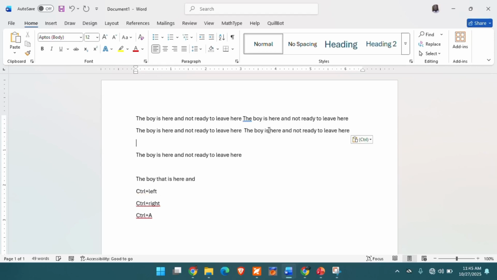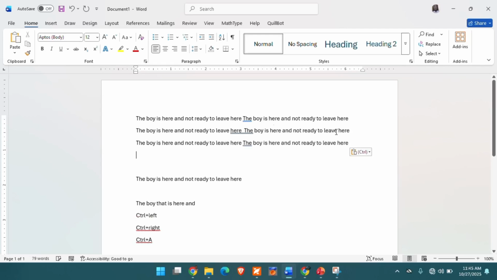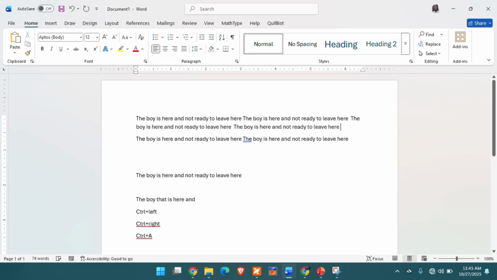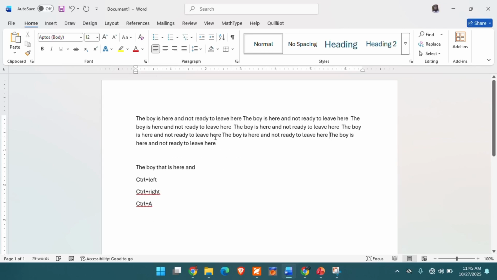Let me first of all create multiple lines for the document. So you can see this is a paragraph, and you can also select multiple lines in a paragraph. How do you do that? You click triple times on the paragraph and it will select all the lines of text in that paragraph.